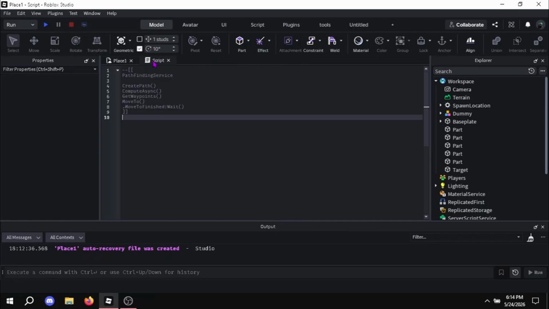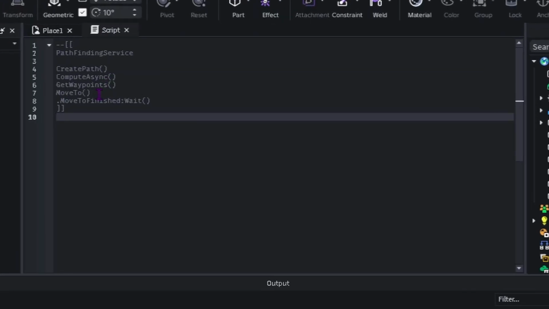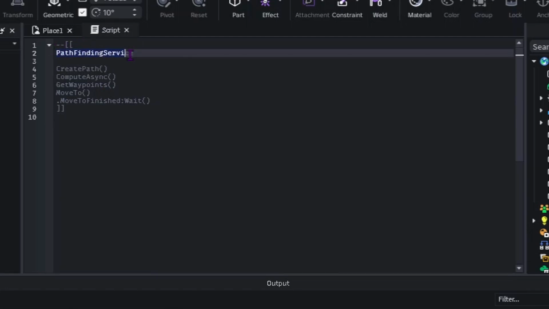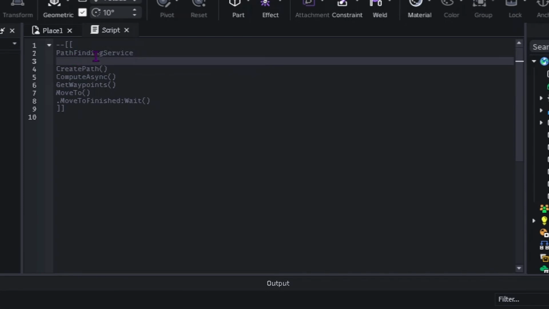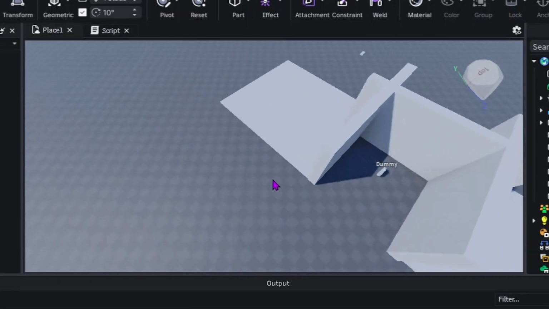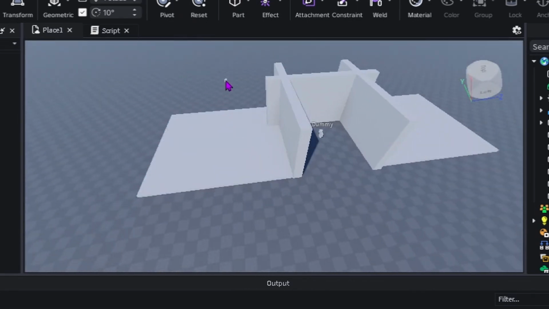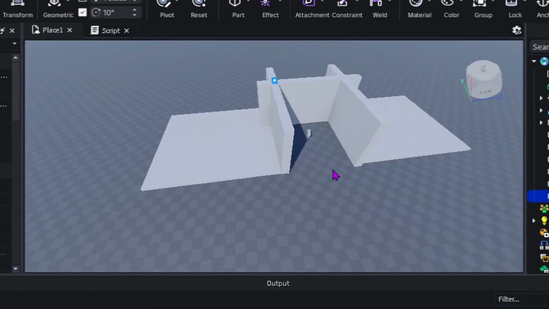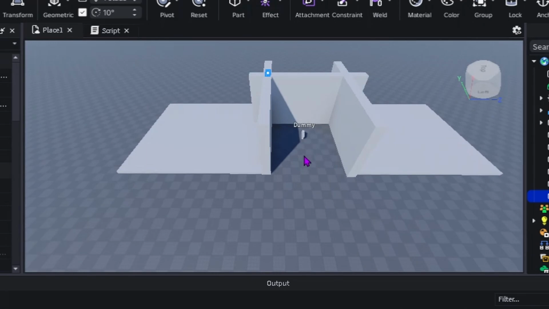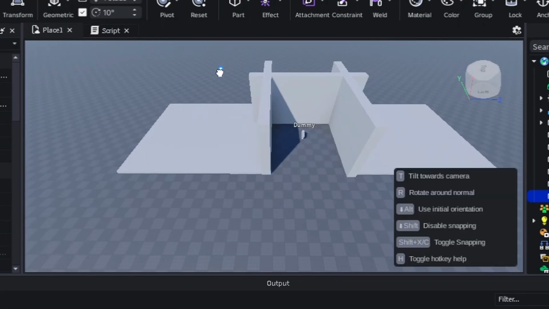So in order to do that, we'll be using a service called PathfindingService. With the name itself you can determine what it does: it finds the path, and it's a service, obviously. Using this PathfindingService, you can make the dummy really smart. You can make him so smart that if I put the target on top of here, and put a ladder here, you can tell the dummy to climb the ladder and then go to the target. So you can make him that smart.